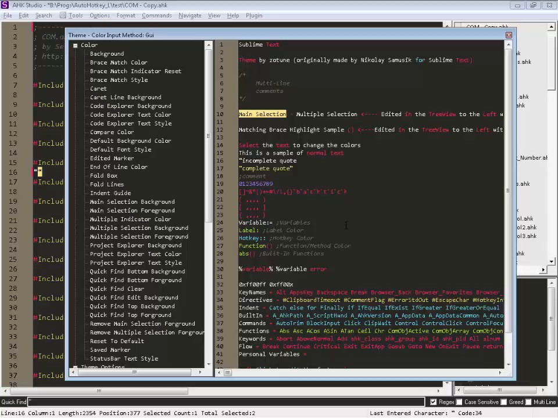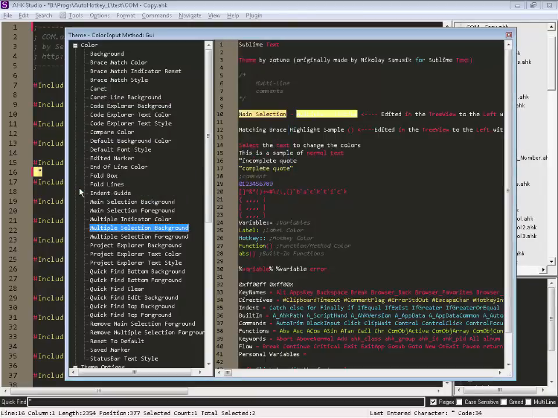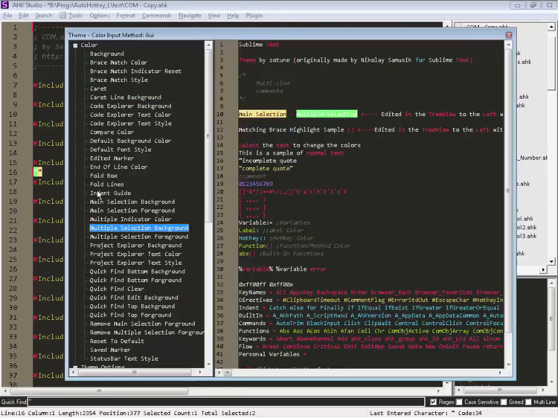On the left-hand side, about halfway down, there's one that says multiple selection background. Change that to a different color, something a little more different from the main so that you can see it. Yeah, there you go. Now hit escape or close it.